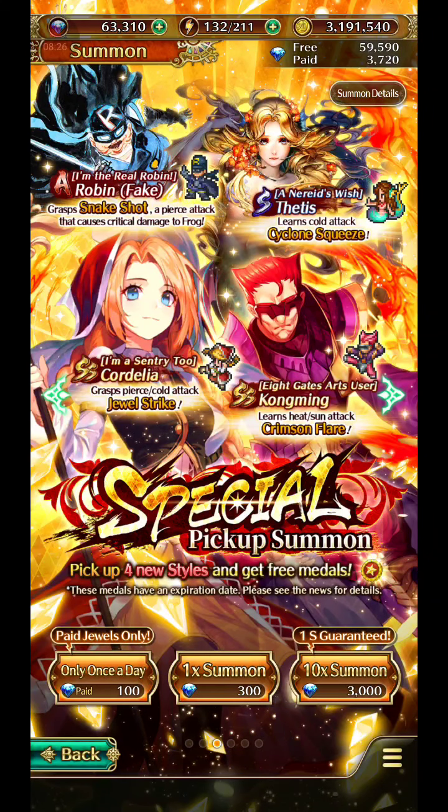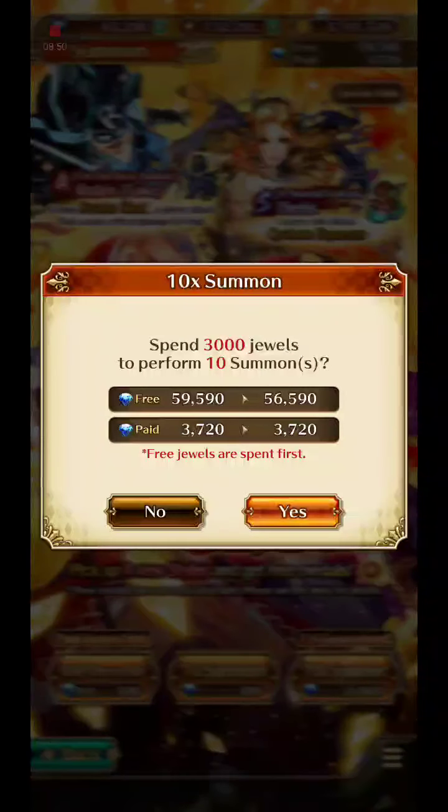I do like the, what are those guys called? Tacticians or something like that. I do like that class. It's actually my favorite class from Romancing SaGa 2. So it'd be cool to get Kongming. It'd also be cool to get Cordelia. And then getting the Robin shouldn't be that hard, since he is an A with pickup. So let's go ahead and pull.